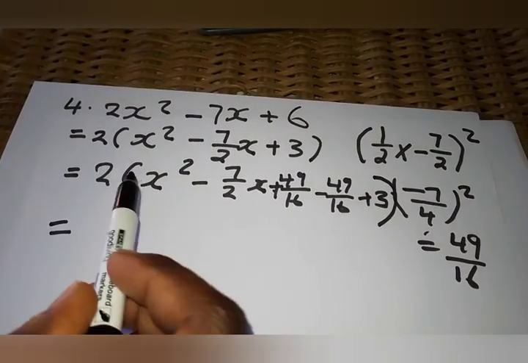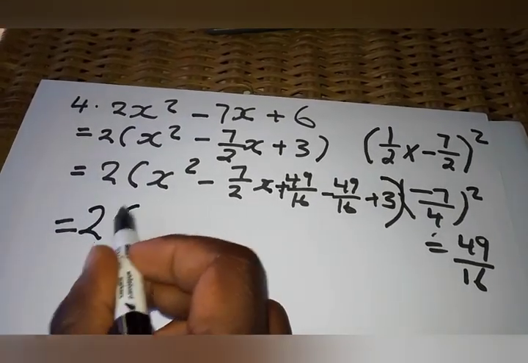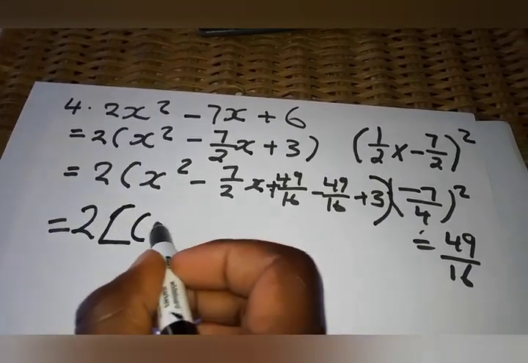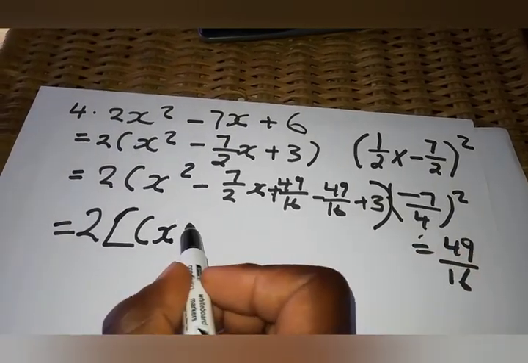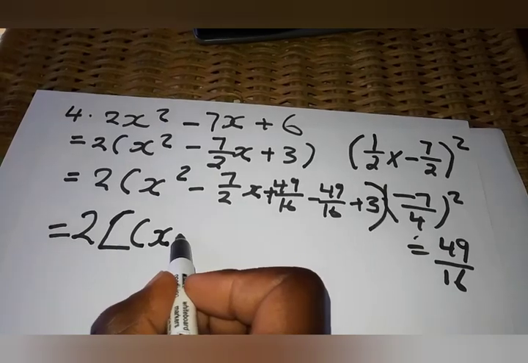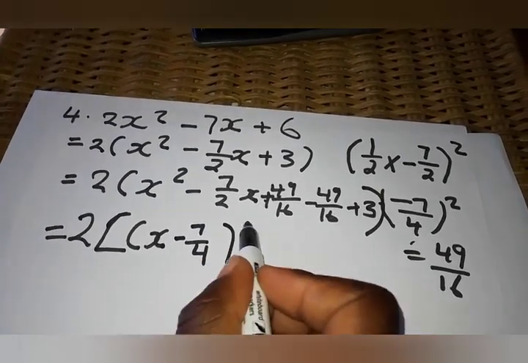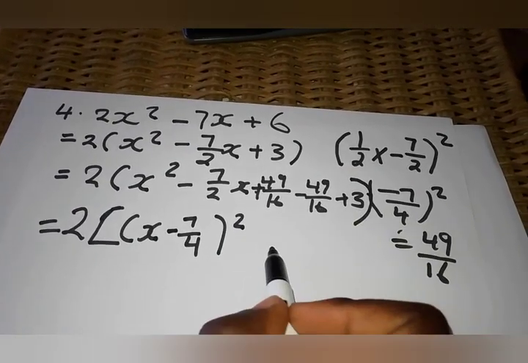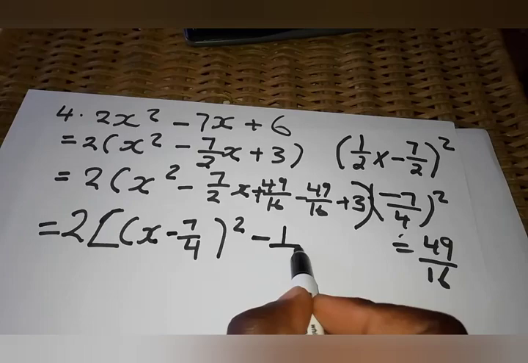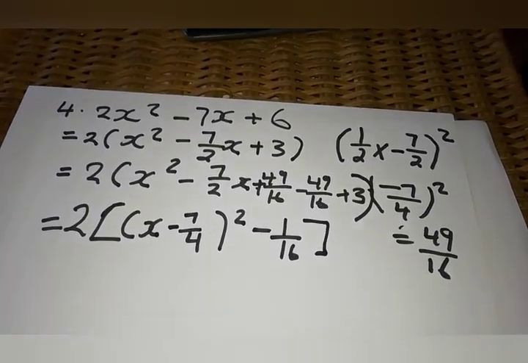So now we need to simplify what we have. So 2, we put the square bracket, then we take the last step, which is minus 7 over 4 squared. Remember that. So it is important to do the working aside. Now squared, then we use our calculator to get our answer. In negative 49 over 16 plus 3, we'll get 1 over 6, then square bracket.